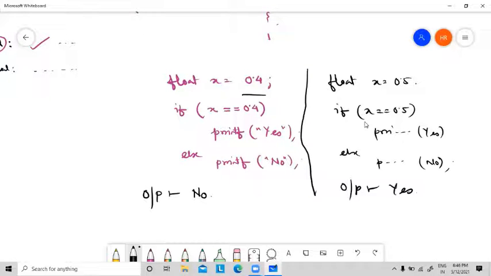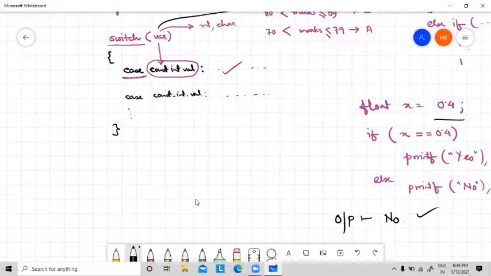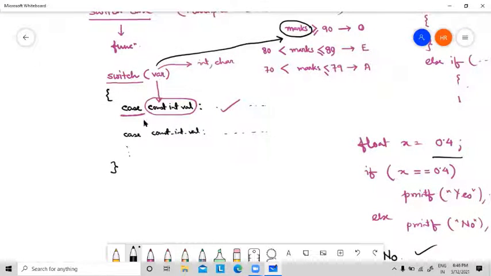But for 0.4, you will get no. So it means in case of float values, you do not always correctly get the expected output. That's why in case of switch case, we don't use float variables. And remember, this case value always must be a constant integer value. You cannot use any variable here.